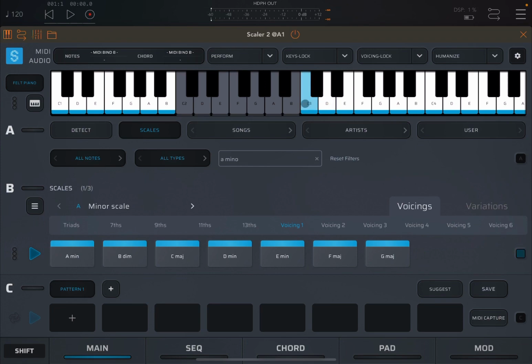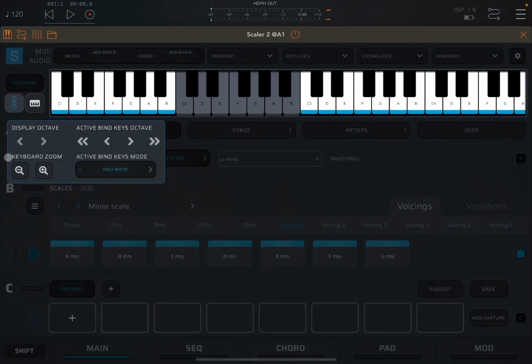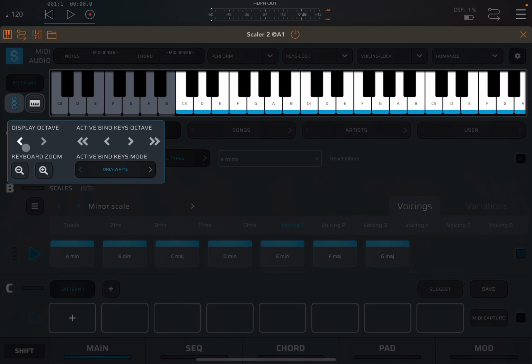You might be thinking, okay, but that chord, which is linked as a MIDI binding to C2, is just in the middle of the keyboard, so I would like to move it because it might be in the way, which makes perfect sense, as you will see in a second. If you click here on the three dots, you will have this window, which we have seen before, where you can move the view of the keyboard up and down.